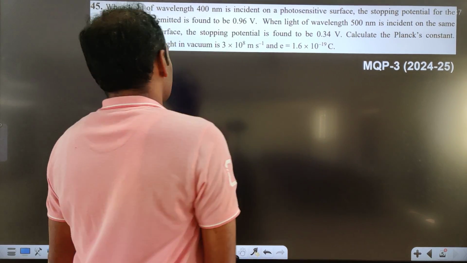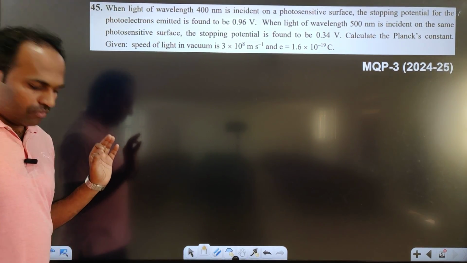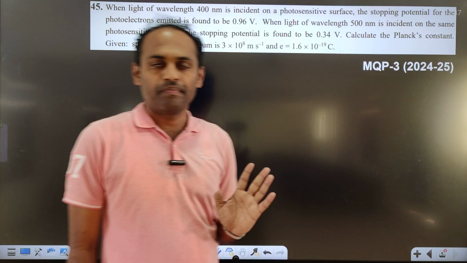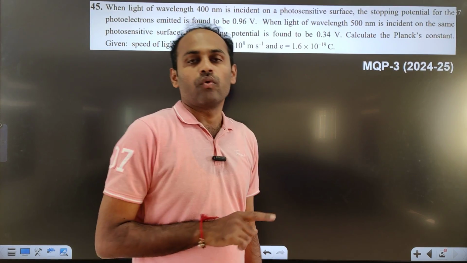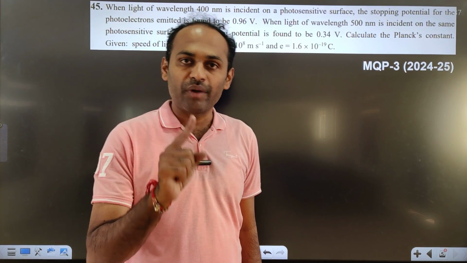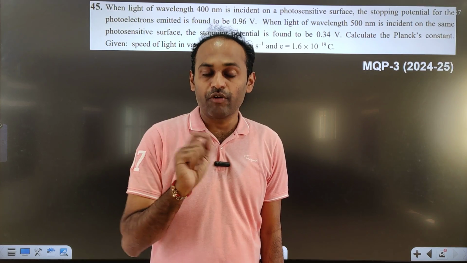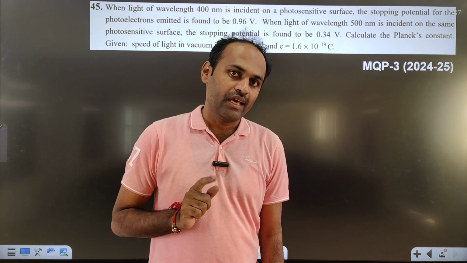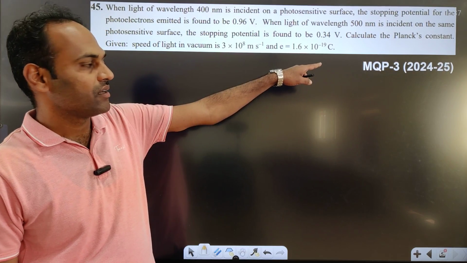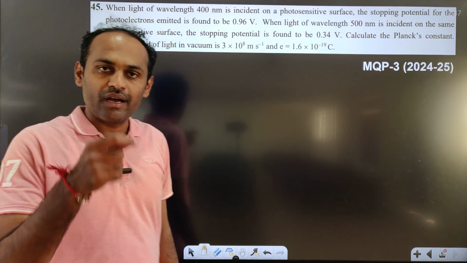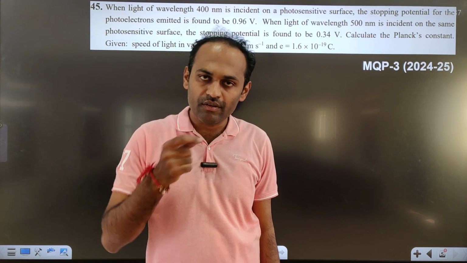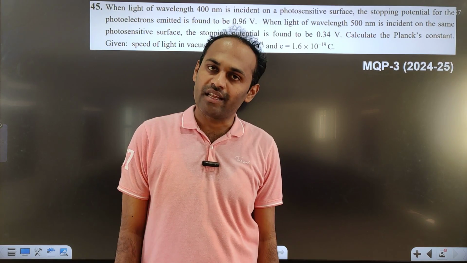See, last question is on dual nature. Here they have made a small change in model question paper 3. In model paper 1 and model paper 2, you have a 5 mark numerical on ray optics. There was no 5 mark numerical on dual nature. Only in the third model paper, instead of asking a numerical on ray optics, they have asked a 5 mark numerical on dual nature.